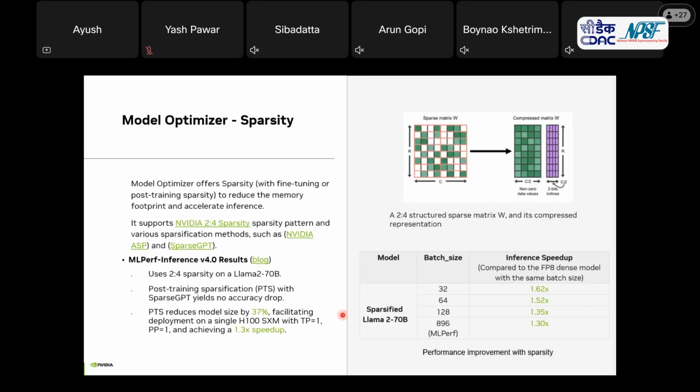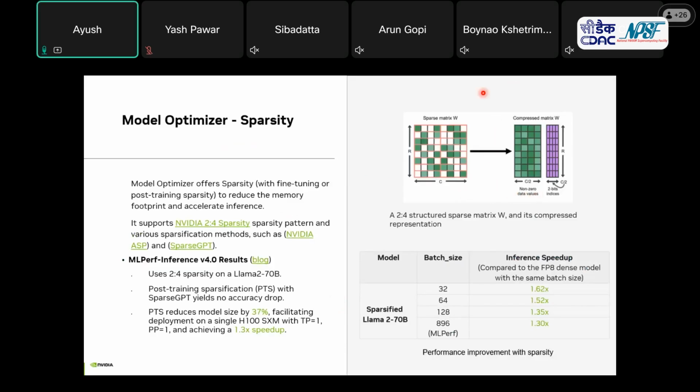And another important technique, which is not a runtime optimization, is sparsity. There are different kinds of sparsity, structured and unstructured. Particularly in structured sparsity, every 2 elements out of 4 can be zeros, and that can be stored in a more compact way, and you can benefit from the reduced memory bandwidth.